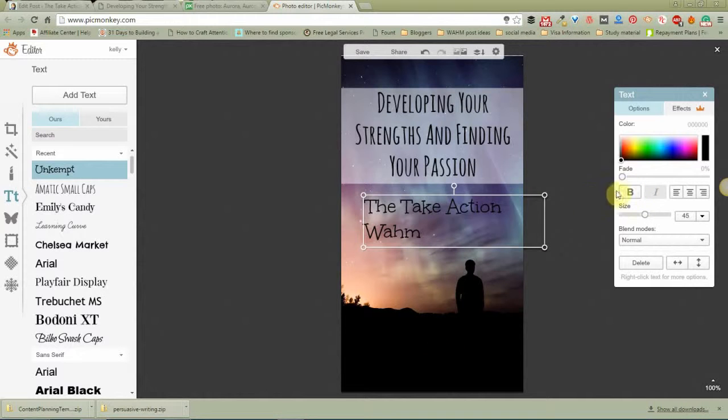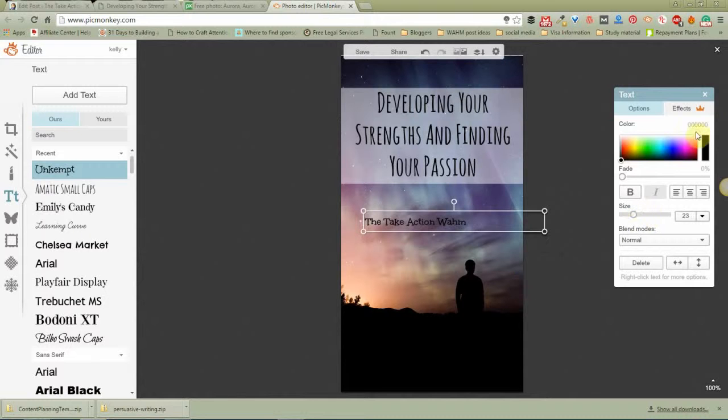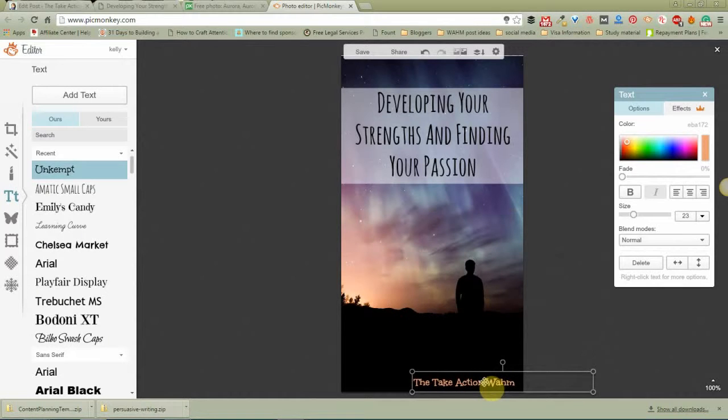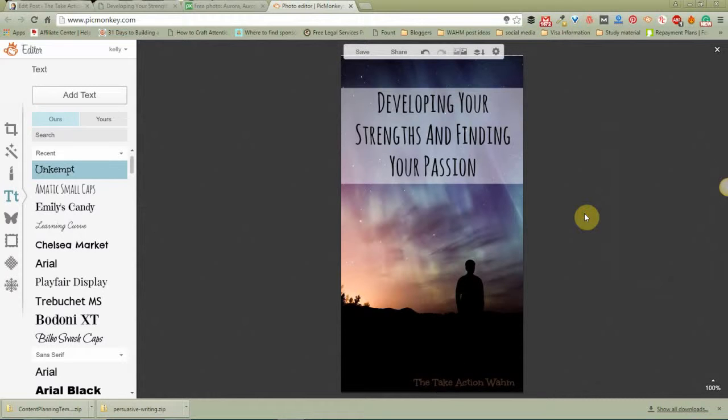And we're going to make that, whoops, we're going to make that bold. I'm going to make it smaller. And then I'm going to change the color, and instead of white, I'm going to go over here and pick this kind of peachy corally color that's in the image. I'm going to put this down here, and then I'm going to fade it so that it's not drawing too much attention away from my actual blog name. And there you go. What was that? 3 minutes, and we've got an image that's Pinterest ready, Pinterest optimized. It was free, using all free tools, and it's ready to go on my blog.